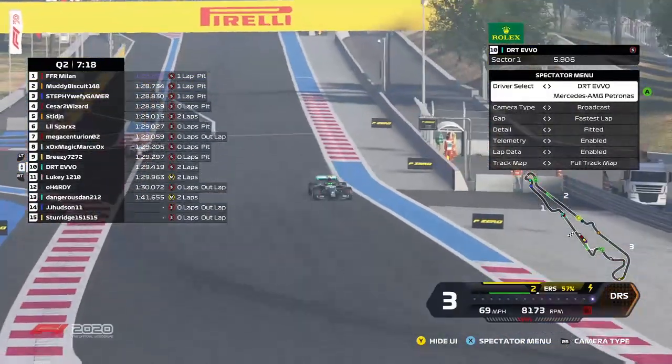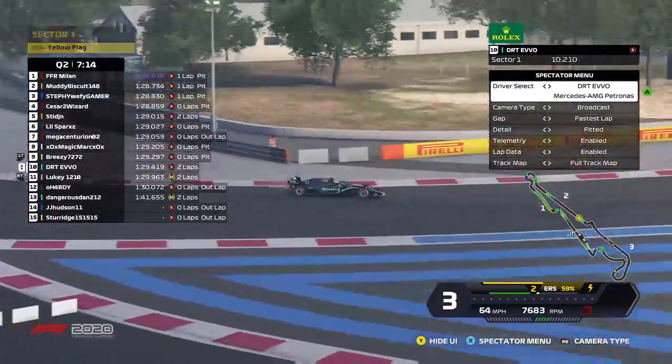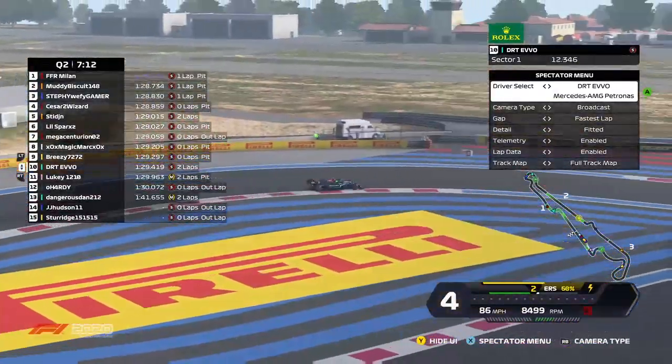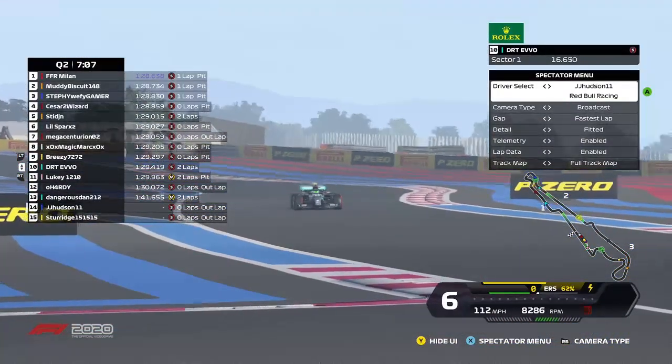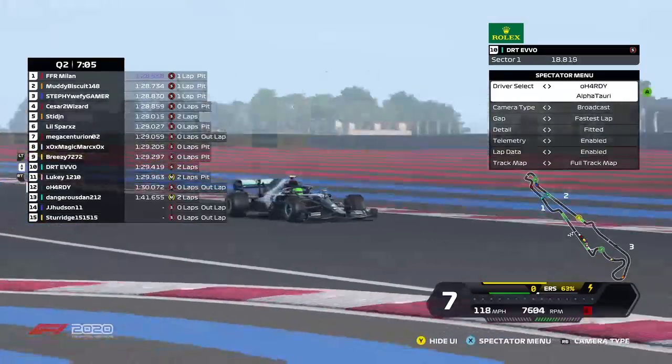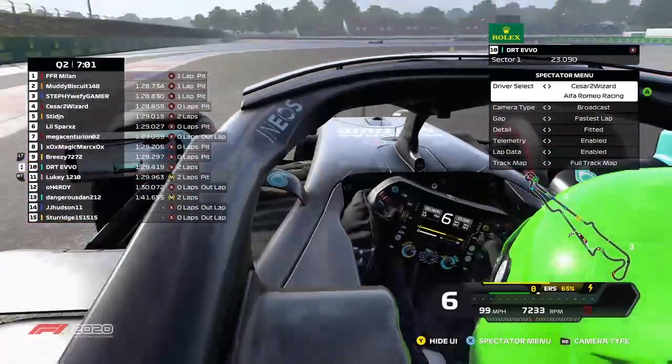So Evo looking like he probably would want to be higher, but 29.4, that's a good lap. Good lap, but he's still in the danger zone in that P10 position. Still got the chance to get knocked out and not get into Q3.